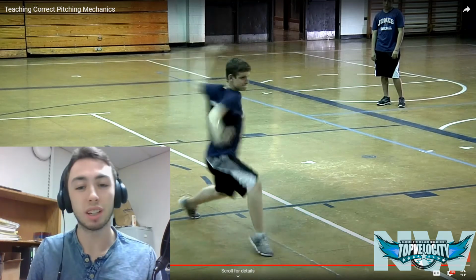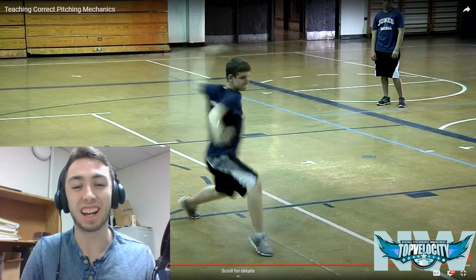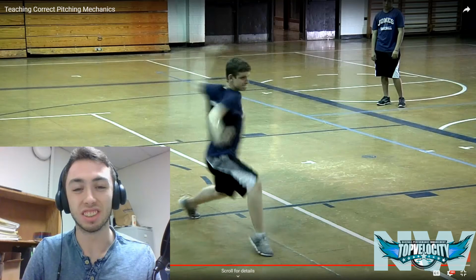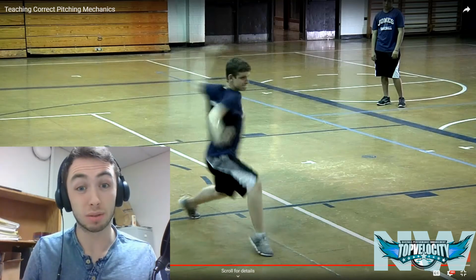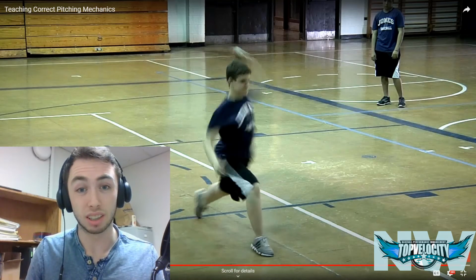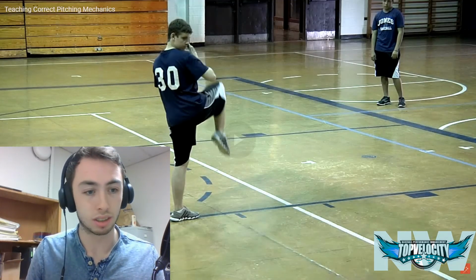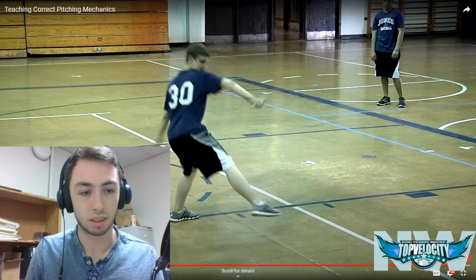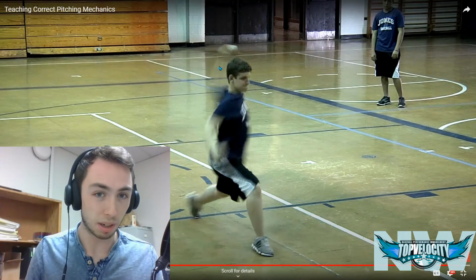Look, it's completely open. It's completely open at landing. He's doing exactly what he said not to do. So that's pretty funny. And he hyperangulates. So he's already pulling his trunk on his glove side. Let's go back. See, he's rotating hard, but he's not really getting that much hip-shoulder separation. Look at the hyperangulation in his arm.